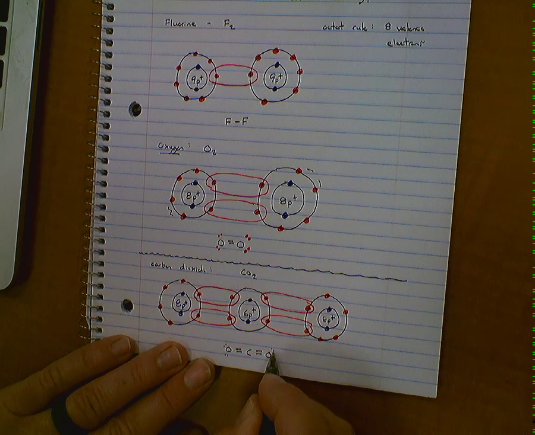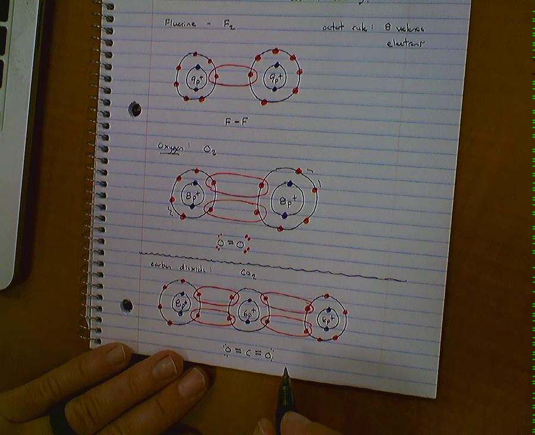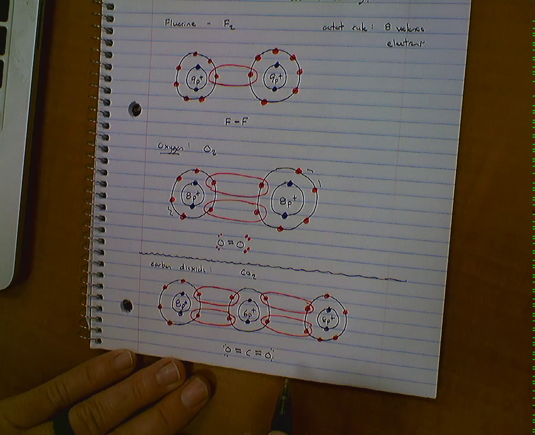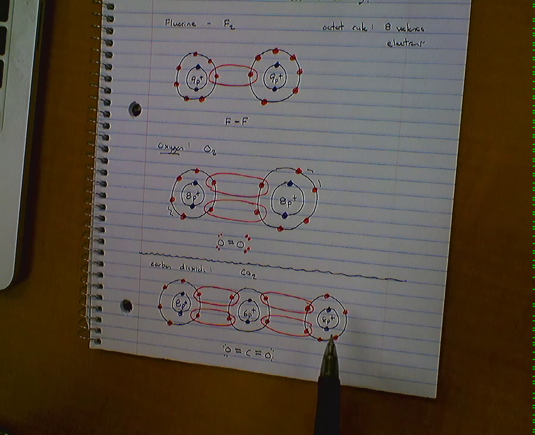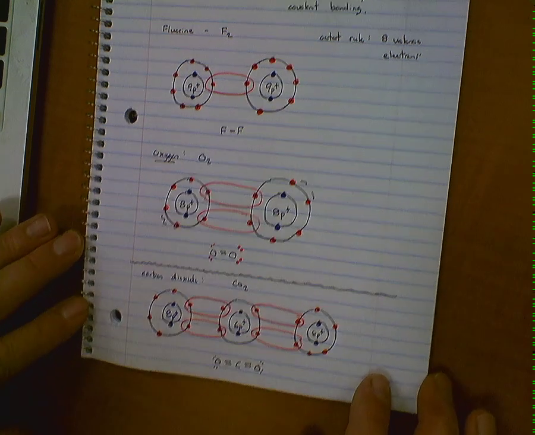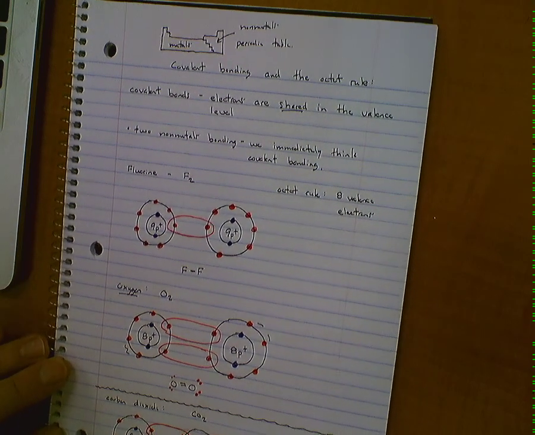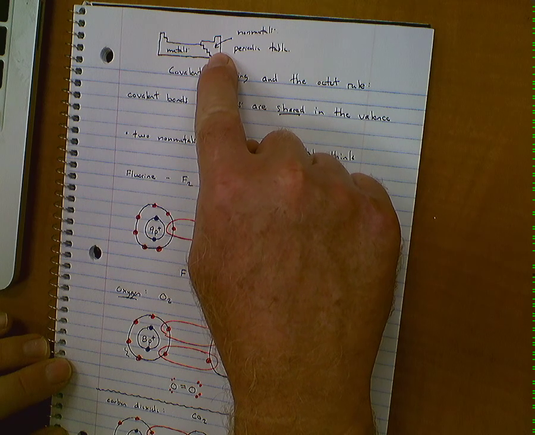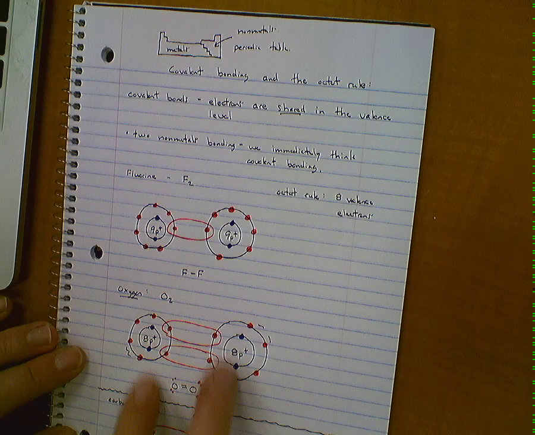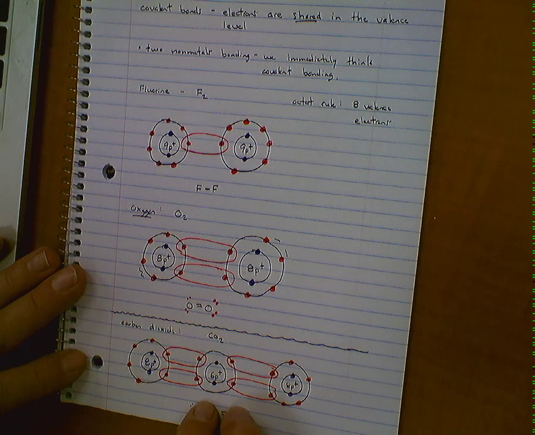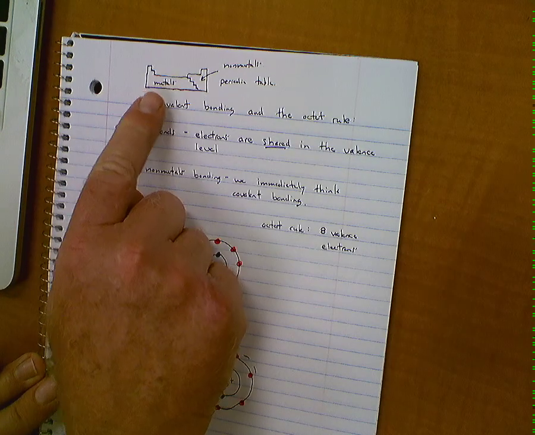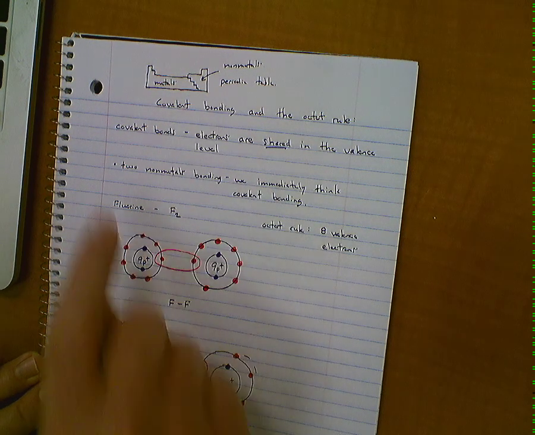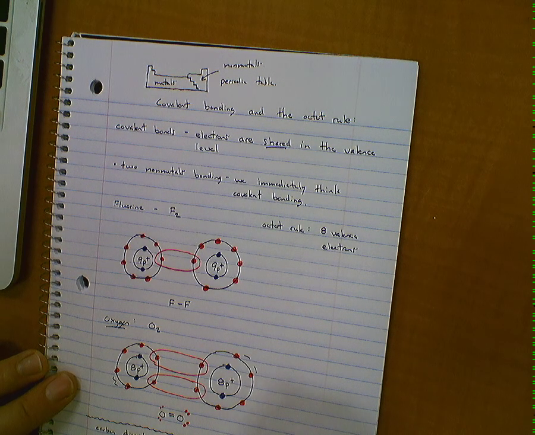But ultimately, we think back to ionic bonding, where electrons are transferred between a metal and a nonmetal, and covalent bonding, where electrons are shared between two nonmetals. Remember, if we see two things bonded on the right-hand side of the periodic table, we want to think electrons being shared, as opposed to earlier when we learned that if we had a metal with a nonmetal, kind of like NaCl, that electrons were transferred.